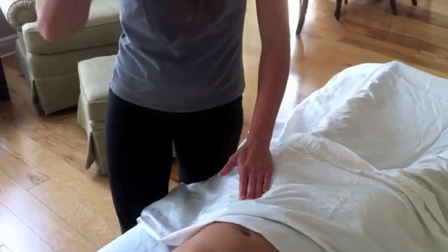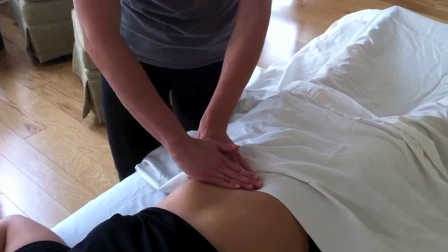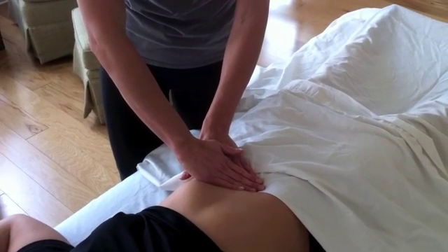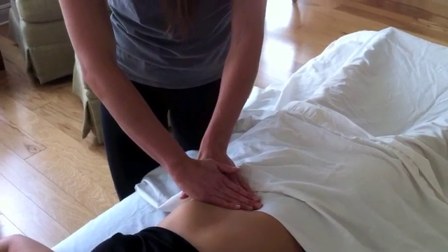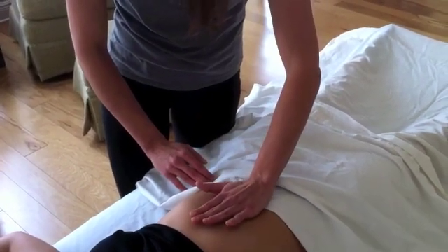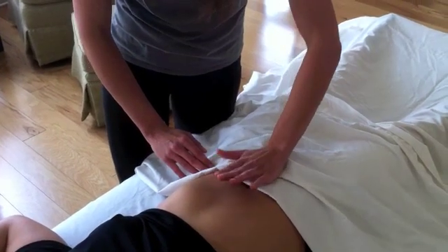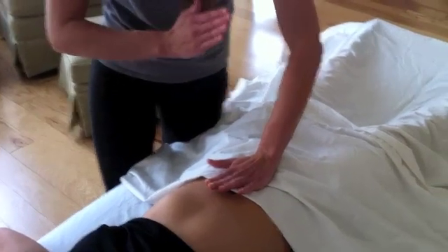The next one we're going to do is your abdominal pulse. Generally, you can just touch on the belly button and you can feel the heartbeat right in there. And from your belly button we can move down and palpate the rectus abdominis — your muscles on your stomach that run straight down. A lot of times those can have trigger points in them that can cause low back pain, so we're just going to inch down until we get to your pubic bone.